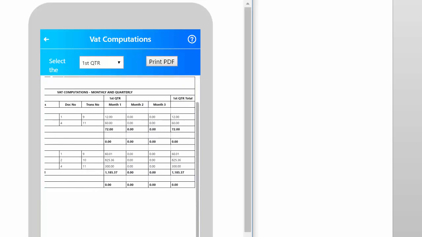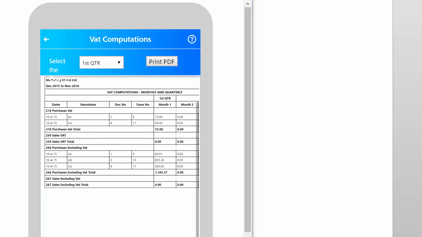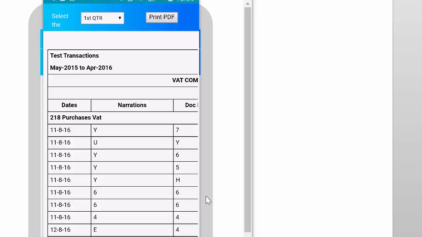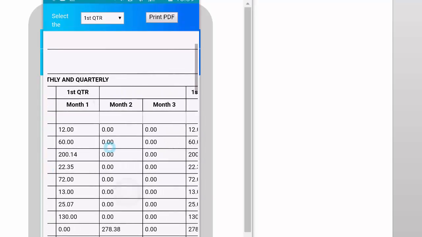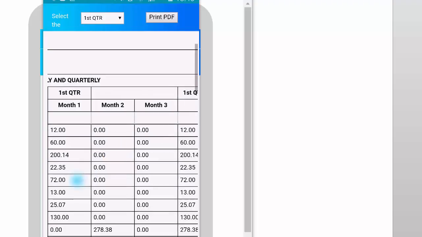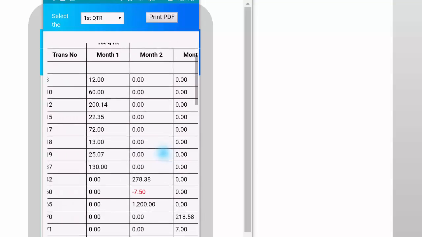The only problem is that this one doesn't have a lot of transactions. So we go to the one on the phone. It can scroll, but it's not pinching. That's weird. Anyway, so this would be the VAT figures for the first quarter.